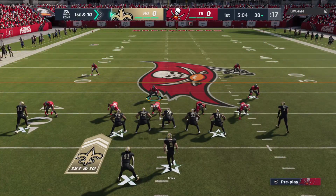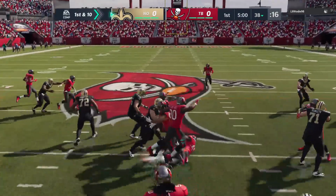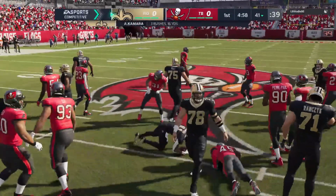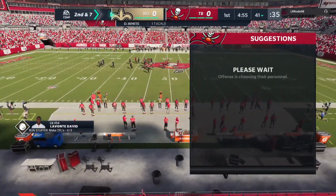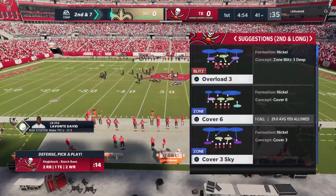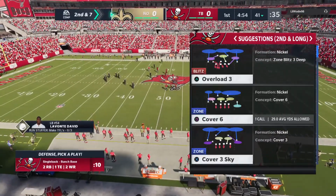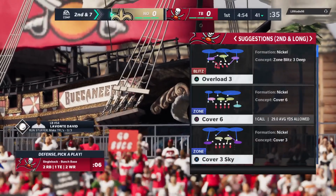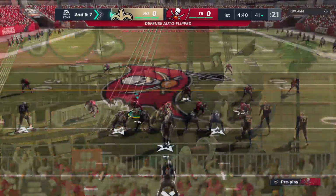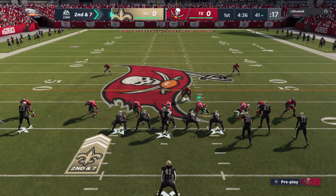So after the run by Kamara, now another 1st and 10. From the shotgun now, here's an inside give. A gain of 3, second down. I don't know if it's exactly a win-win, but if you're on offense, you'll take that kind of a run, all right? It was kind of stacked up, found a little bit of yardage, and frankly, they're pretty close to staying on schedule on offense. The playbook is still open for the coordinator. 3 yards on that last carry. Here's 2nd and 7.